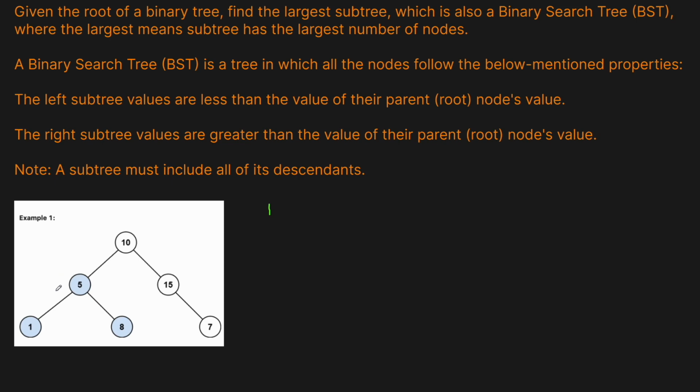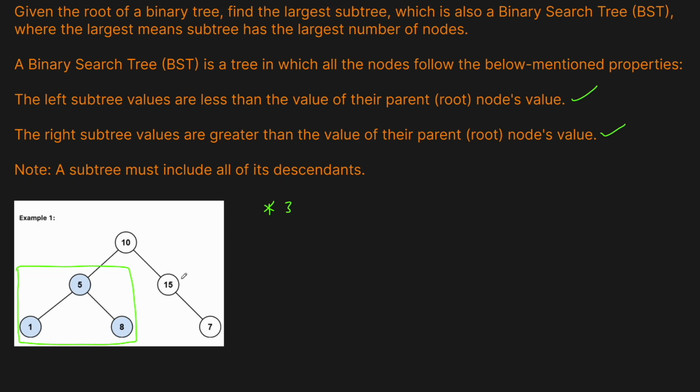Okay, but now let's try to go one level up. We know that 1 and 8 are binary search trees, but what happens if we try to link them with 5? Well, we know that the left is a binary search tree, the right is a binary search tree, and we know that 5 is greater than all of the values on the left, which is this property here, and we see that 8 is greater than 5, and 5 is less than all of the values on the right side. So this part is true. That means we can form a new binary search tree with these values here. So our biggest tree is now 3.